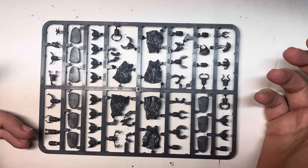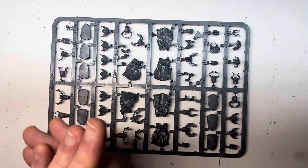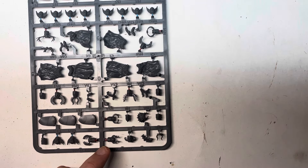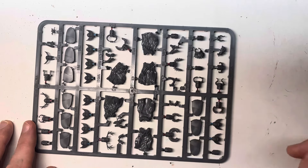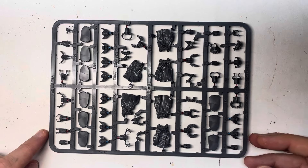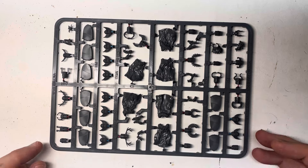I think what would have been better — and I understand from a production standpoint difficult decisions have to get made — but probably what would have been better is two sets. Like one for Teutonic, you could have even made like a Teutonic-fantasy, Bretonnian style helmet kit, right? These kinds of guys that kind of could work for either. Even the Teutonic helms could work if you're trying to make a Bretonnian conversion. I think those would have been fine together, and then you could have had more of those, more cloaks potentially. And then you could have had maybe a Swan Knight kind of kit and maybe expand that out with different styles of helmets — even weapon options would have been cool. So you would have had two fuller kits for conversion work instead of one kit that only jumps halfway over the gap for both directions.